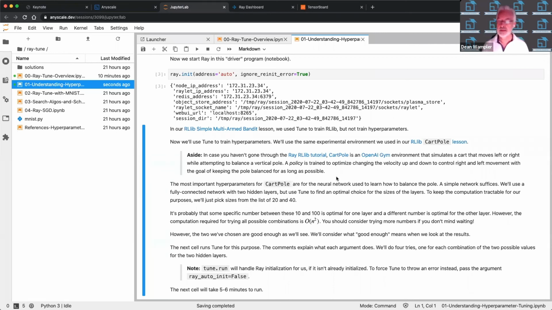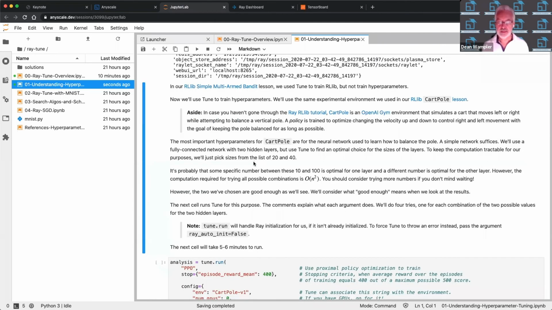Basically, the idea with a multi-arm bandit is it's sort of inspired by the slot machines in casinos, which are one-arm bandits. And they're called bandits because you almost always lose. And a multi-arm bandit would be like a multi-arm slot machine. And it turns out it's a very interesting problem as a way of modeling a lot of real-world phenomena. And this section of the RLib tutorial goes into a lot of details here.